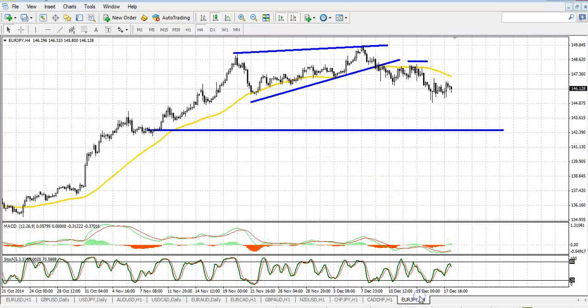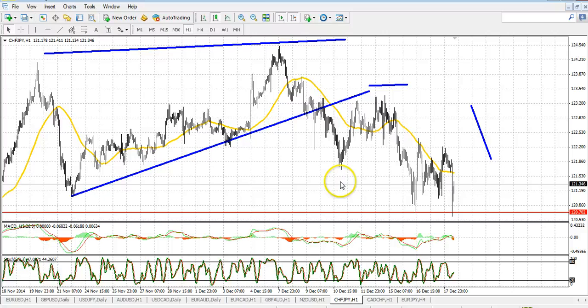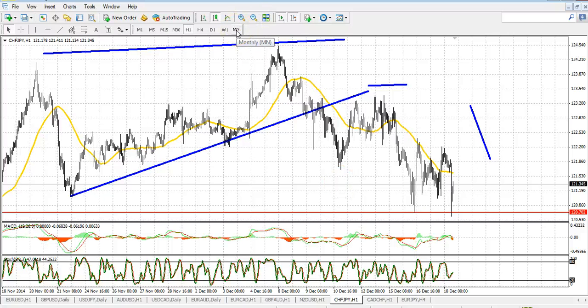And the last one that we're looking at here on the market review is very similar to the franc yen. And this is one that we, of course, shorted as well, or we looked at shorting it. We spoke about it on the last mentoring session. It definitely broke below the rising wedge, just like this one did, just like the franc did.